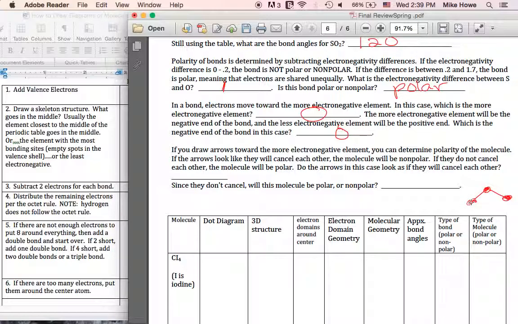The more electronegative element was the O. So the electrons would go in that direction and in that direction. Now if you think about these as being forces, they would push in this direction to be your overall resultant vector, and the whole thing would go down. So this guy would be pulled down if these were forces. So the point is, this arrow and this arrow do not cancel each other. In order to cancel, you'd have to go in opposite directions, but they don't do that. So they don't cancel, so the answer here is no. Since they don't cancel, the molecule will be polar.